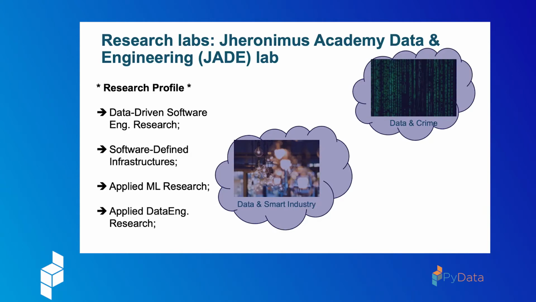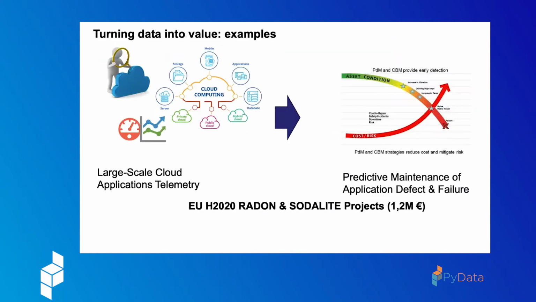Now, all of these topics, of course, we are trying to apply to very specific, very impactful problems in areas or domains. I'm reporting the two major ones which we are addressing: smart industry and crime and society, sustainable societies at that. And I will show you a couple of examples more specifically in the data and smart industry contexts, which reflects the project that I'm going to show you in a bunch of slides. So let me give you just an example of the projects that we are taking care of.